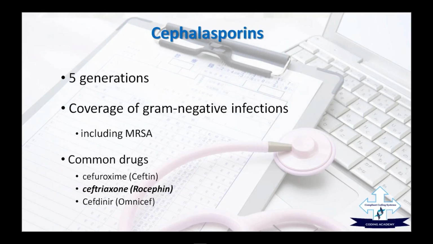Tiffany says the last one is Cefdinir, Omnicef. Anybody have heard of Rocephin or Ceftin? I know Ceftin is given especially post-operatively. It's a very strong drug. I know Rocephin is used in a lot of cases, especially with MRSA infections. Omnicef is usually given as an alternative for penicillin, especially if you're allergic to amoxicillin. Anybody else have any questions or comments in regards to cephalosporins?